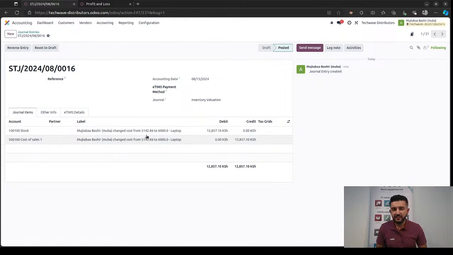So we see here that our cost of sales has been impacted. Okay, so automatically, of course, our stock value has increased. Remember, I increased the amount from 5,100 to 6,000 shillings. Okay, and with that, my cost has been impacted as well. So this is going to have a direct impact on your profit and loss account also. Okay, so again, this is the default way in which Odoo is doing it. If you are doing it in a different way, you can then come here and specify which account should effectively be affected over here.